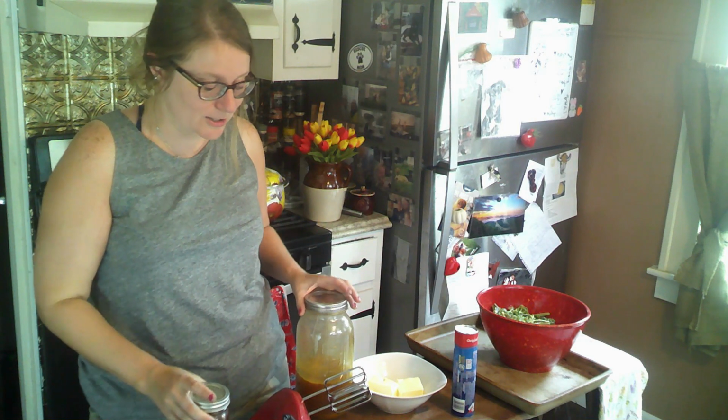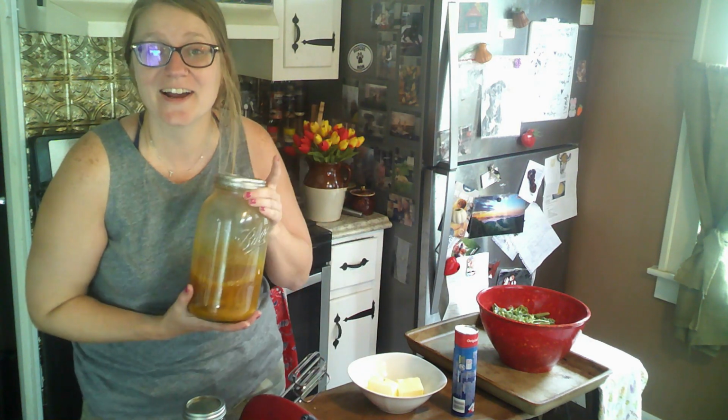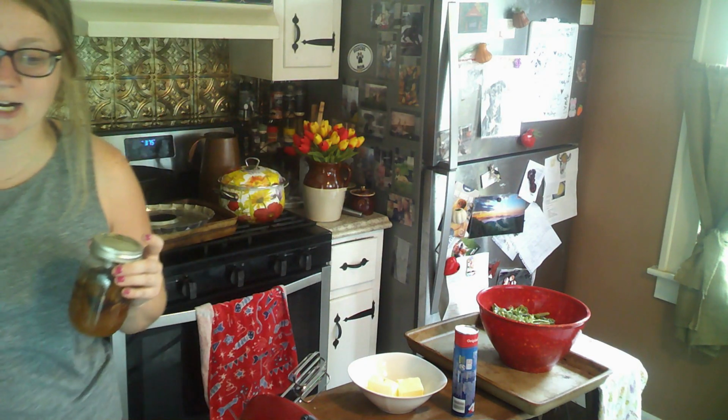So I've been really diligent about taking my honey and garlic. I swear by honey and garlic. I'm taking this awful fire cider. Fire cider is awful, but it's better than being sick. So I'm taking a shot of this, you get a whiskey glass, pour a shot of this in with some water, and I drink a glass of that. I actually need to do one after this video. I don't really want to. So I've been doing this to try to keep myself on the right side of healthy.